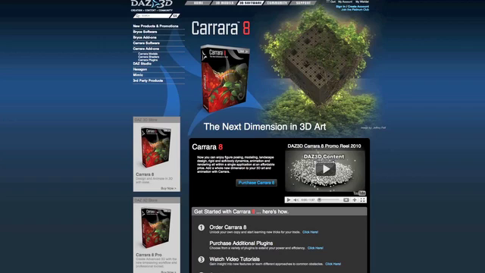Jazz3D has purchased Carrara, which was a really good rendering and animation program, which has now gone pretty stale. It's at version 8 now and it still looks like version 5, and the exporters are really substandard, especially the DAE and FBX exporter. I have not seen a single animated model coming out of Carrara that worked well with either ShiVa or any other 3D real-time package for that matter. They've also purchased Hexagon and Bryce, software I would have recommended years ago, but today there are really better alternatives out there, especially for Hexagon, which is a pure modeler and texture painter. You can do that with Wings or any other free software better today.